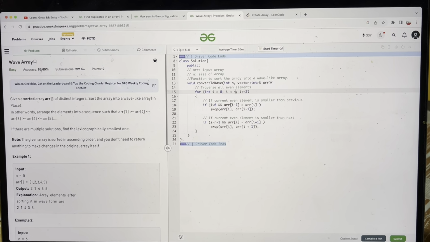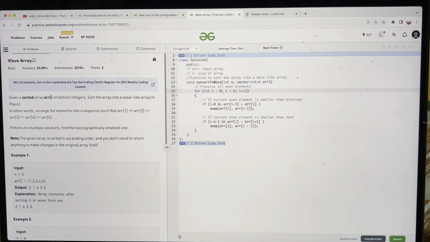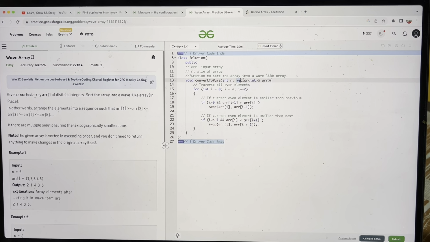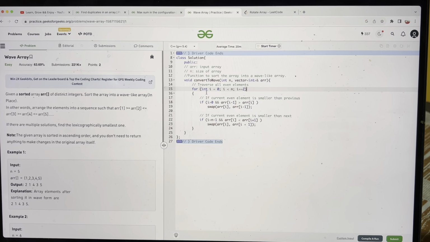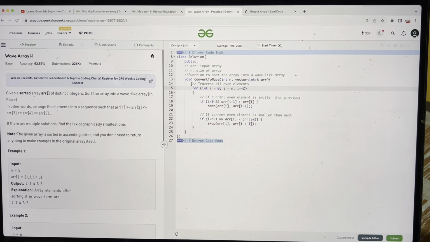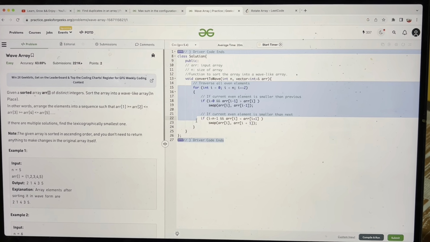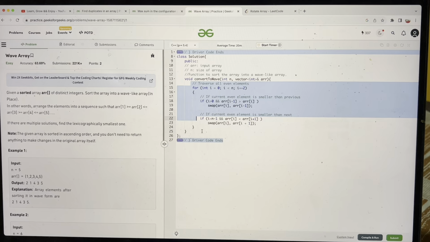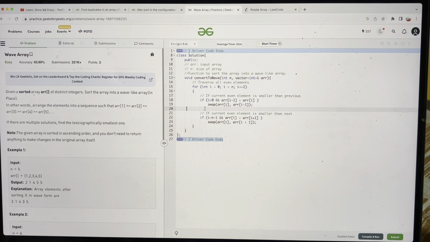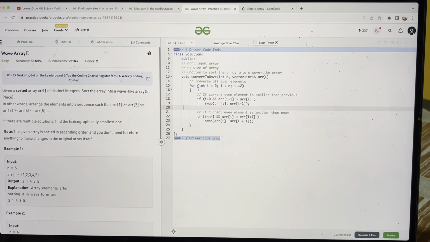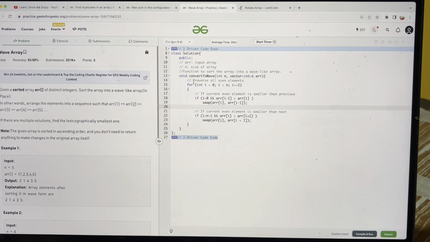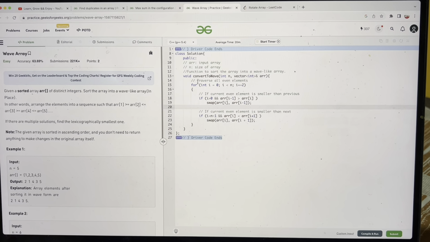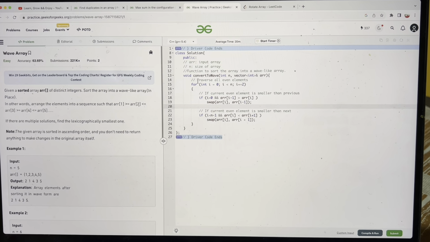Here is the code walkthrough section of the 15th question of the problem solving series, that is wave array. You need to sort the vector in the form of a wave. As we have discussed already, we can solve it in order of n time complexity and order of 1 space without using any extra space, extra map or anything, without sorting it. Like the first approach, we were sorting it and then we were checking the first 2 elements, and directly we were swapping the first 2 elements and moving to the next elements.